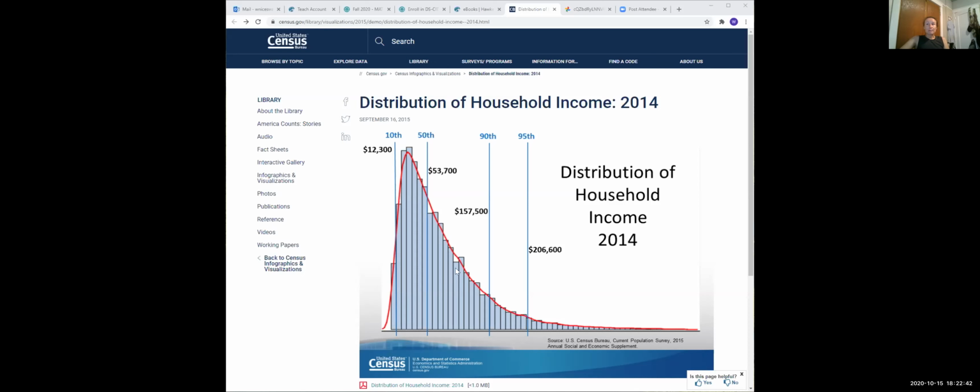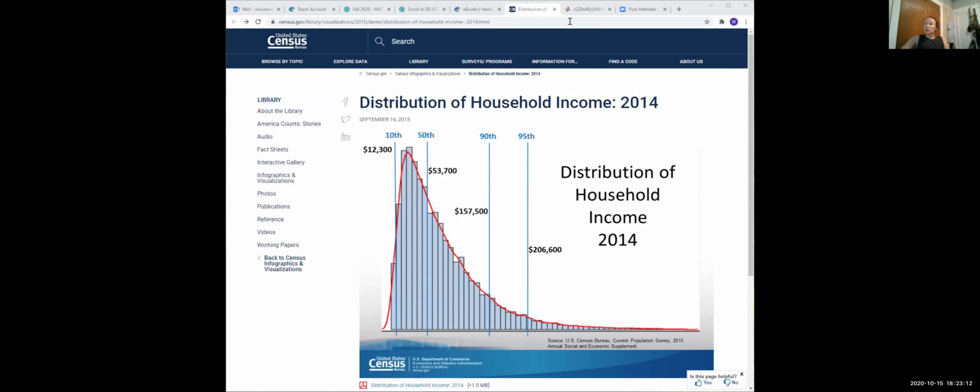Sometimes we need to know the mean and the median, and then we also like to know how spread out our data is, and that's going to be standard deviation, or our variance is going to tell us how spread out our data really is. Okay. And all those numbers together can give you a more complete picture of what your population actually looks like. Okay. So again, this is a frequency distribution for household income in 2014.